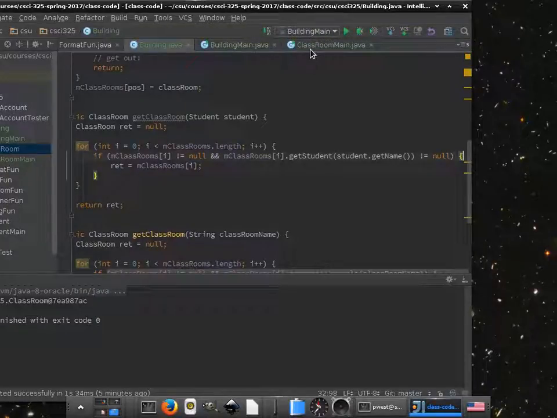I have a question. Yes. With what you were checking, say you had two students with the same name in different classes. If they were in different positions, like a different order, would it still go through? It's going to go through each one, and it would return the last classroom that had that student in it. That's just what this function's doing. Maybe that's okay for us, but that's a great observation, something to keep in mind. We could return a list of classrooms, but we don't want to get too complicated right now.